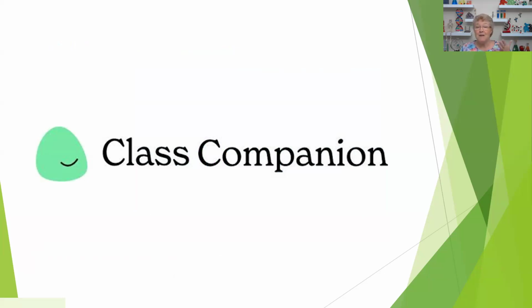All right, what is Class Companion? It's an AI that'll help you learn. It's embedded right in Canvas. It's really most useful for writing assignments, but basically it's a program that lets you have a discussion with an AI that's approved. So again, let's go back to the question about what's the difference between mitochondria in a cell and chloroplasts in a cell. Well, if I give you that question, tell me the difference between the two, and you don't know what mitochondria are, you can type into Class Companion, what are mitochondria? And the Class Companion will help you to work your way through it.